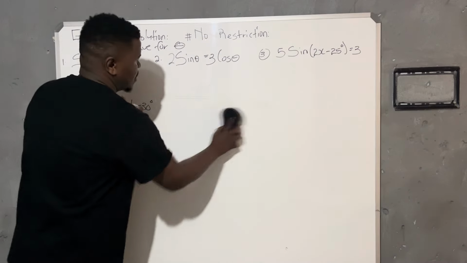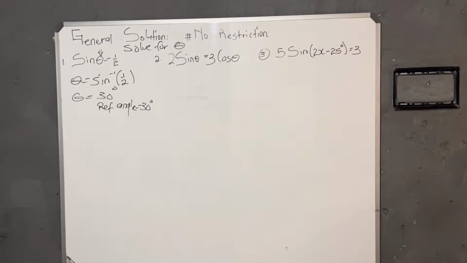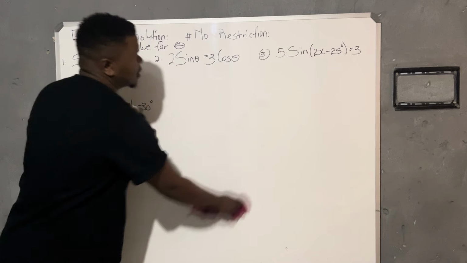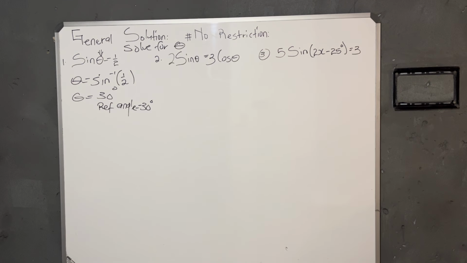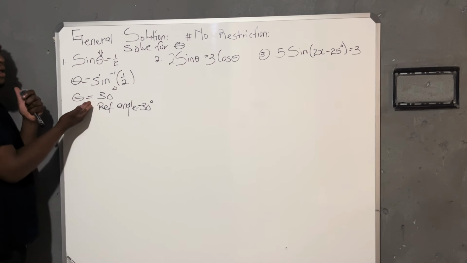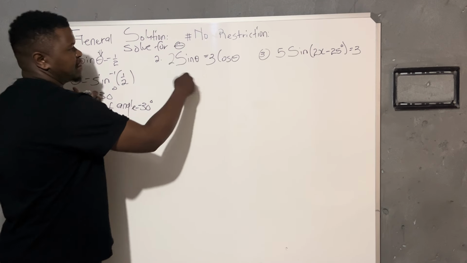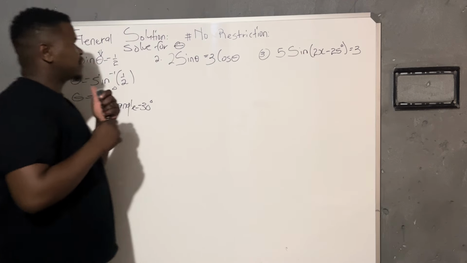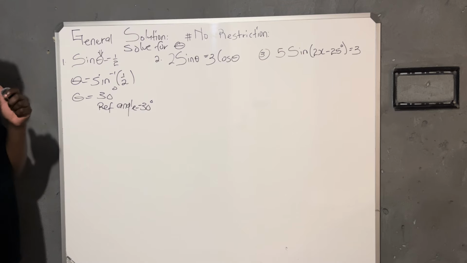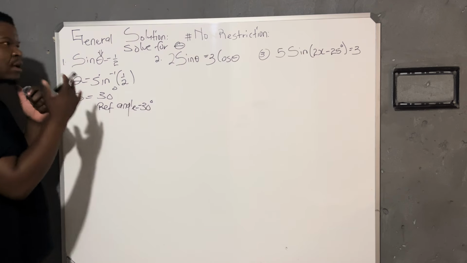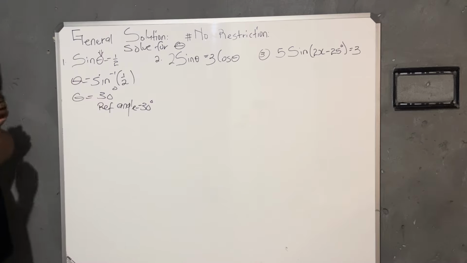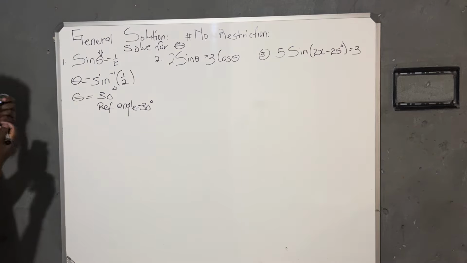Now, since my reference angle is 30, let us show you how to proceed. Because most learners, they just end up here. Even when they come to this point, as long as they get their theta, they think they are done, even coming on the other side. But now listen, this video is dedicated on general solution with no restriction. I'll do more since I know learners will be writing their exams.